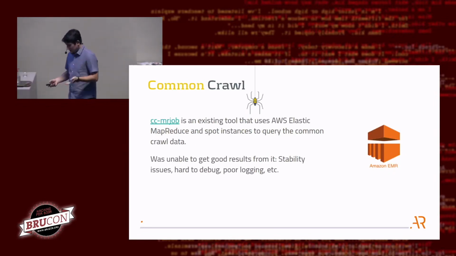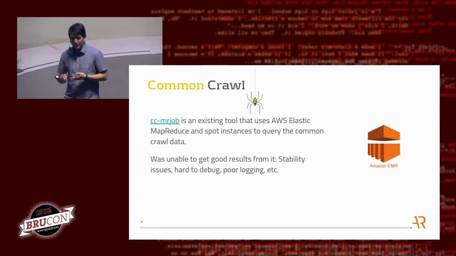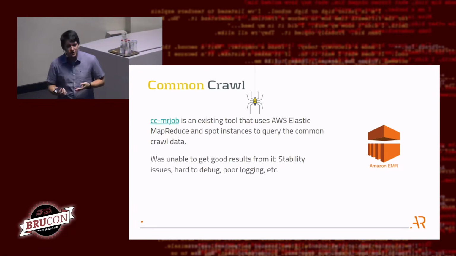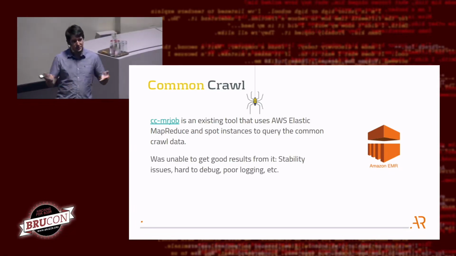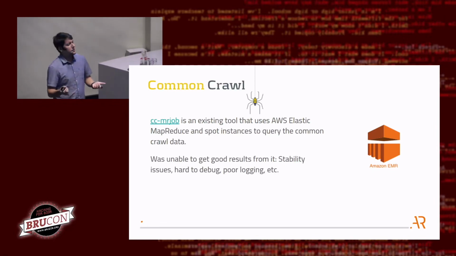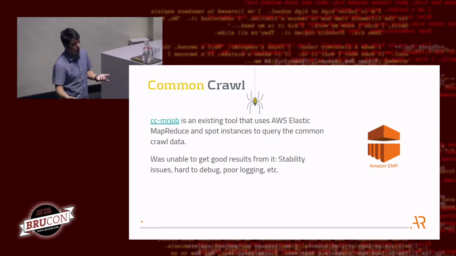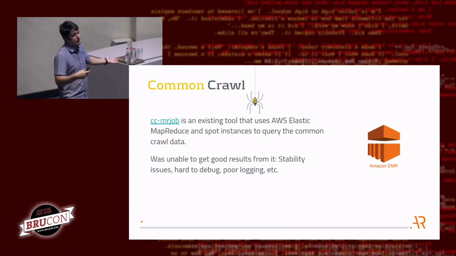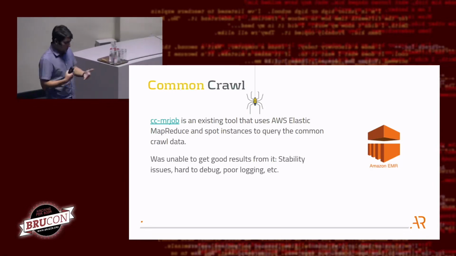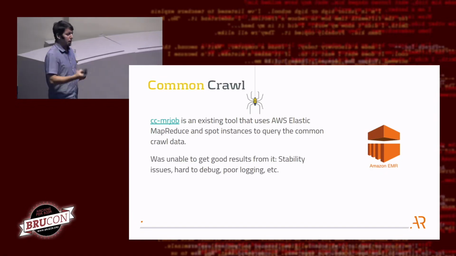It's easy to think that you can grab this, but it's a little bit more complicated than that, because it's 200 terabytes, and I don't have enough disk space to store that. My internet connection is going to be really slow when I try to download 200 terabytes of data. So you need to automate it, you need to run it in the cloud.